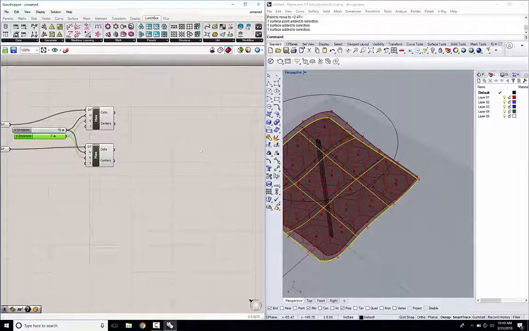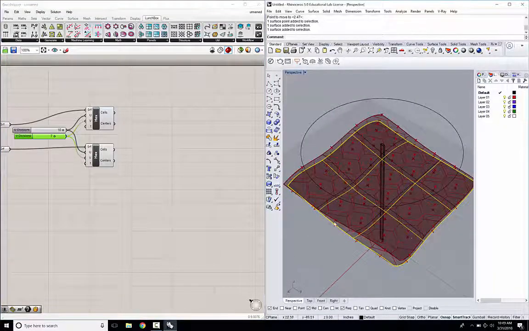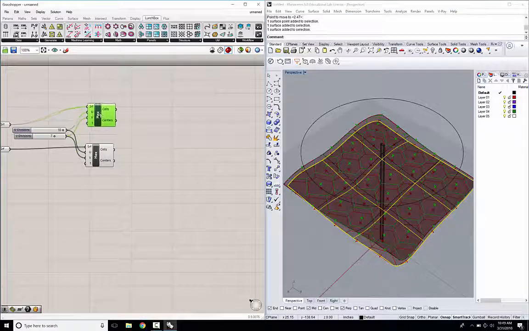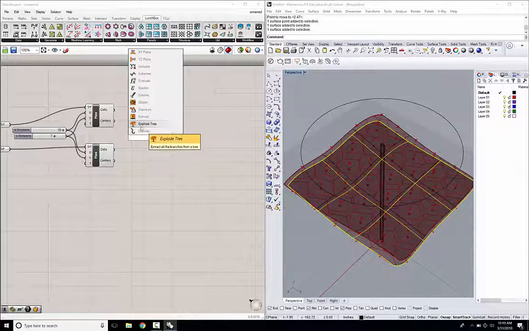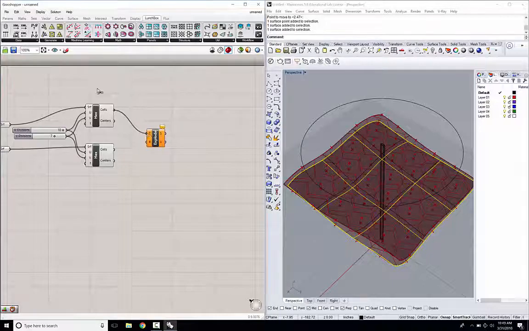So what I want to do now is actually remove the cells which are not complete hexagons, so that the edge of my shape is following the hex profile of the surface itself. So in order to do that, I'm going to explode the curves. So I'm going to take an explode component.